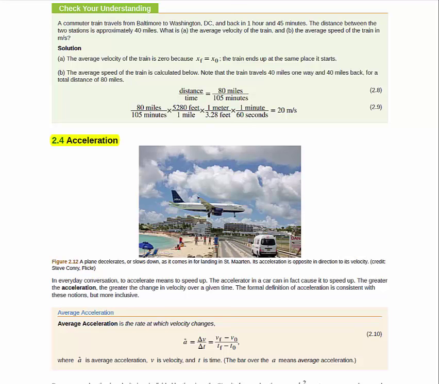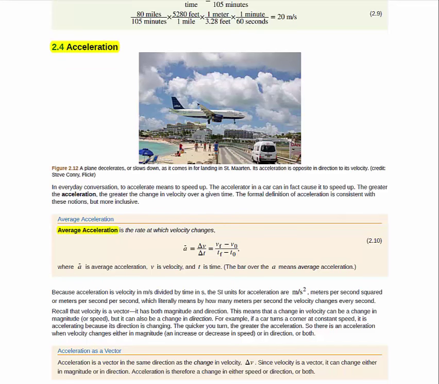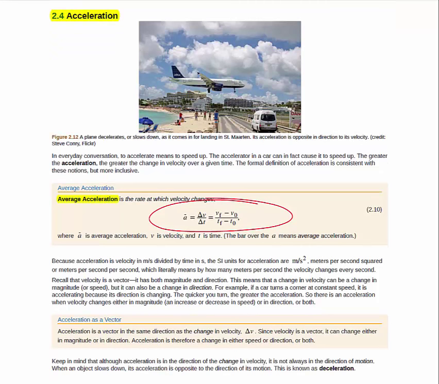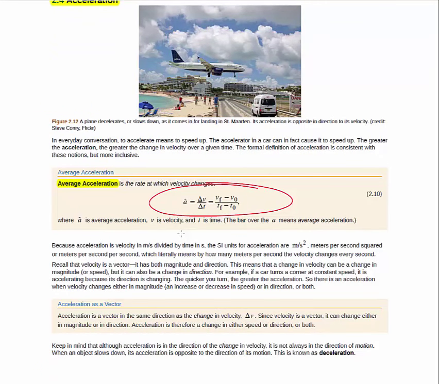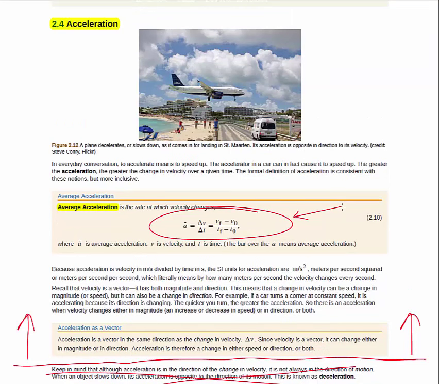Now, moving on to section 2.4 with acceleration. Acceleration is a bit of a more subtle concept than velocity. Students typically have a little bit more trouble with it, so you need to make sure you understand the definition of average acceleration. Here is a mathematical definition, and you need to really start trying to internalize this one, and I want you to only read this section through here. I want you to stop here. Don't bother with this. We'll talk about the signs of acceleration and what they mean in class. You should be able to use this definition, and that's about it. I want you to really think about this piece and stop. That's all of the reading for chapter 2.